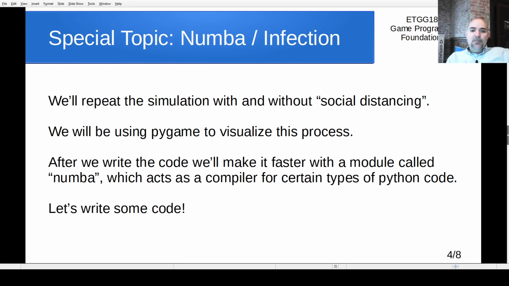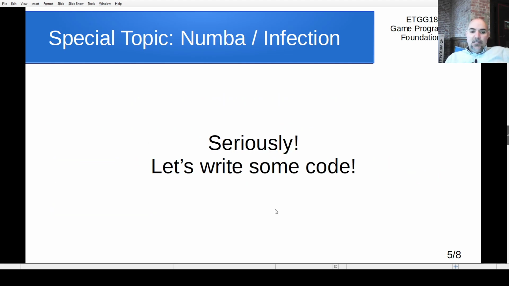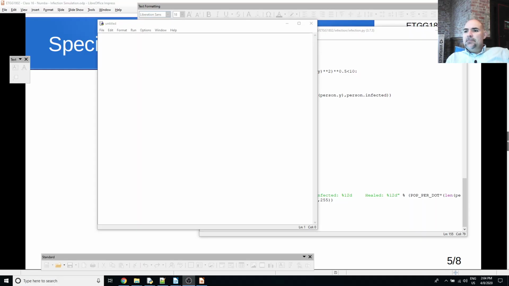All right, so let's go ahead and write some code. And seriously, I'm going to switch over to Python. We're going to write some code here. So let me bring up a Python shell, Python interpreter here. And let me move this over here. And let me switch so you can actually see the window. Okay, so here's our Python, a brand new blank slate. Let me change the font so it's a little bit bigger so it's easier for you to see.